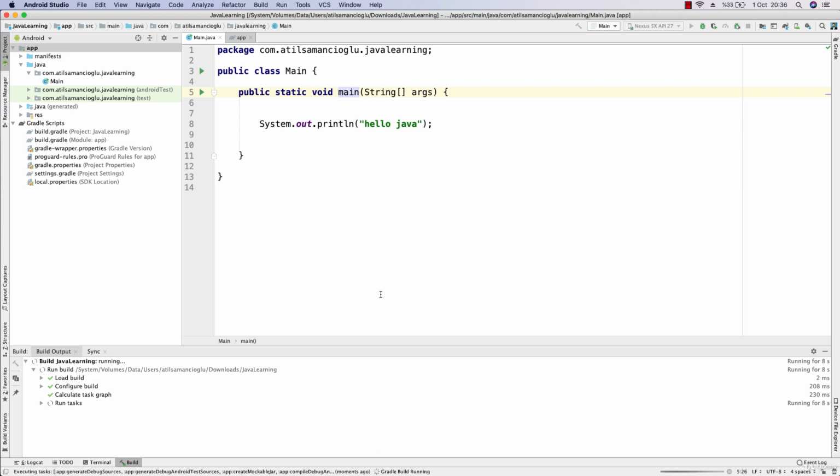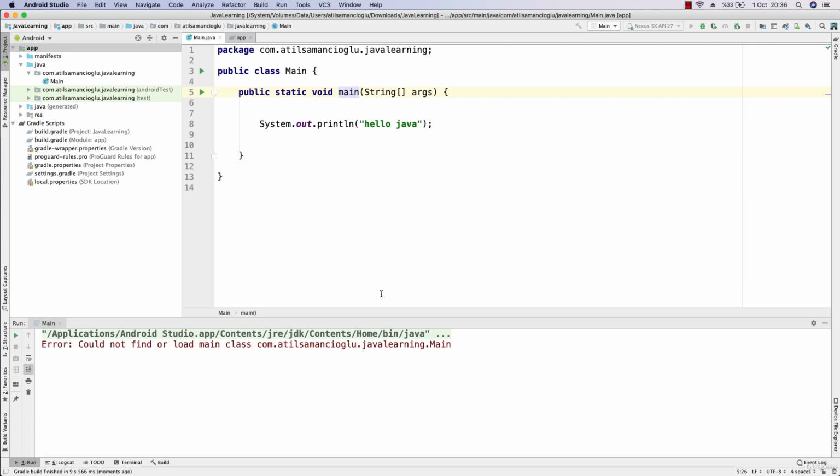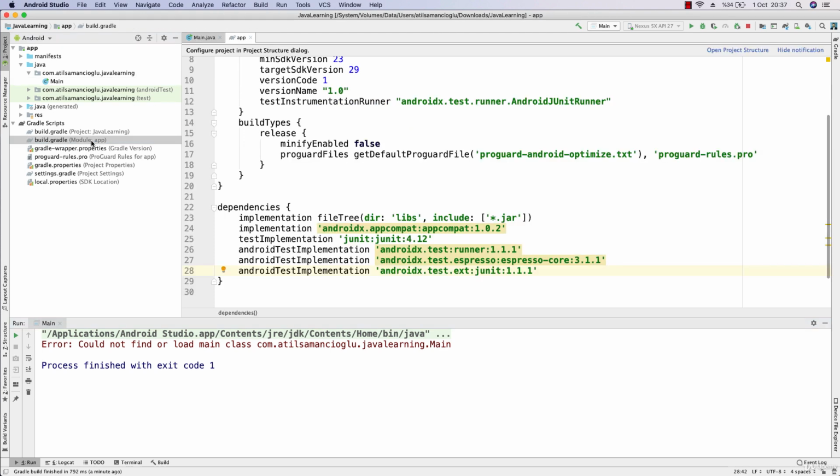So it's gonna take some time, but most of the time it will just solve your problem. But again, as you can see, it didn't solve my problem. So I'm gonna try one more time, and as you can see, we get a different error, but we're still getting an error. We're still not seeing hello Java. Great, because I will continue showing you what you can do further to solve this problem.